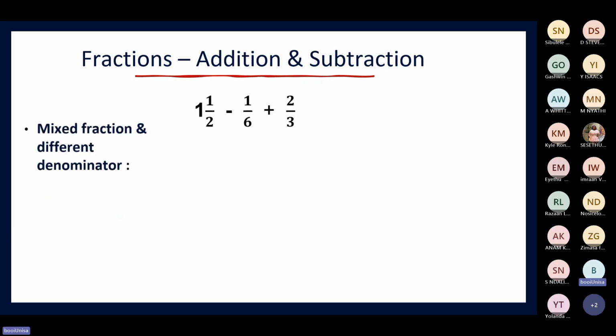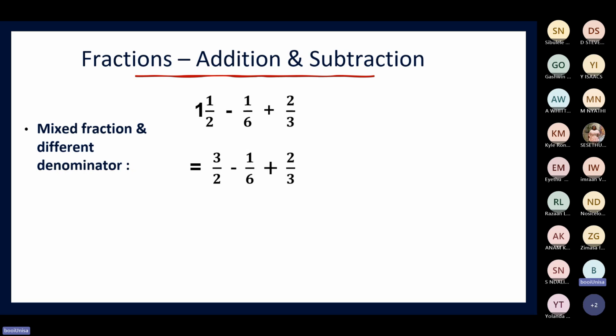Now, what happens when we have mixed fraction and proper fractions and addition and subtraction? Same. We first need to resolve the mixed fraction. So with the Casio calculator, you will be done within a click and a click and a click. I mean, then you get the answer. If we have to do this manually, we convert the mixed fraction into a proper fraction. 2 times 1 is 2, plus 1 is 3 over 2, minus 1 over 6, plus 2 over 3.